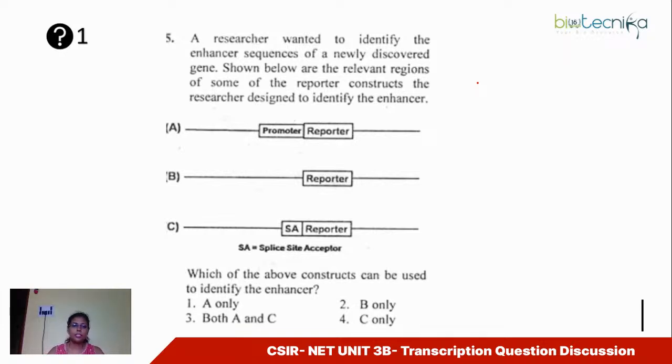Here let me just give you one more concept, for those who don't know this: SA, splice site acceptor region. This is a concept which is connected to the splicing of your mRNA. What is splicing? It is the removal of the intronic parts. Our eukaryotic DNA consists of introns and exons, right? Exons are the coding regions, introns are the non-coding regions. If you're trying to get an RNA from which you're going to get the protein, then you need to remove the intronic parts from there, isn't it? That removal of the intronic part, that mechanism is what is known as splicing.